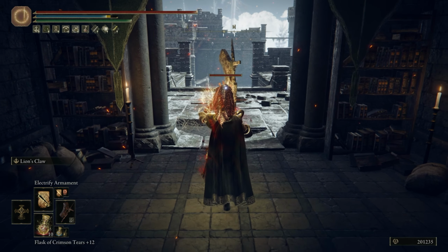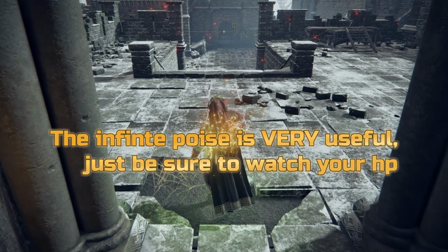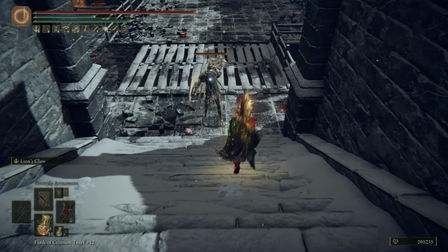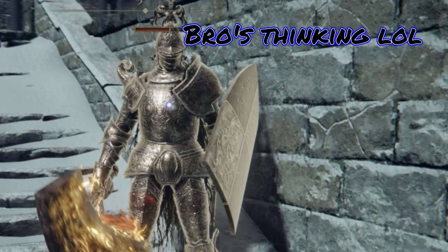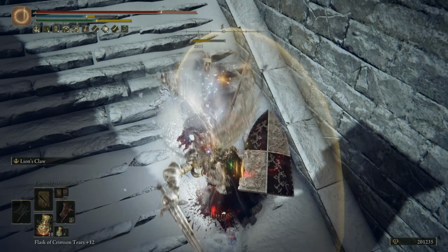The next weakness that I found was you are almost always going to be trading a hit with your enemy. Now the reason for this is because the Lion's Claw Ash of War actually has infinite poise, so as soon as you press L2, you are not going to get interrupted out of that move. No enemy attack is going to interrupt it. Your guy is going to do the move no matter what.